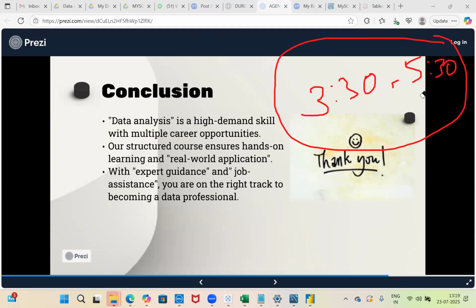I have weekend classes. I will talk to admin if they consider you. You can join this. Yeah, I will join weekend classes, I think it will be best for me. If these timings are okay with you, I have annotated here 3:30 to 5:30. Yeah, if it is 3:30, it is fine for me. In the evening, I'll talk to the admin team regarding you, because I understand you're attending multiple demos and you wanted to join. I completely understand. I'll talk to them, okay?